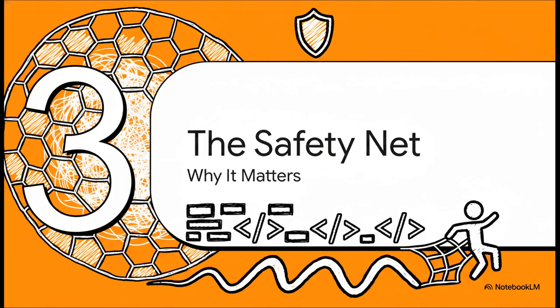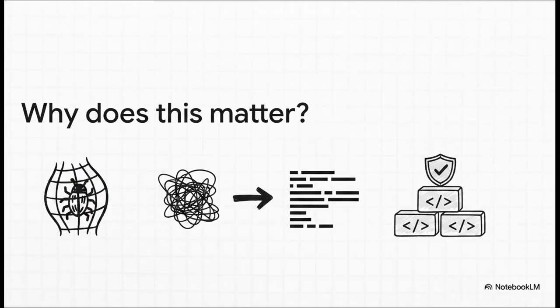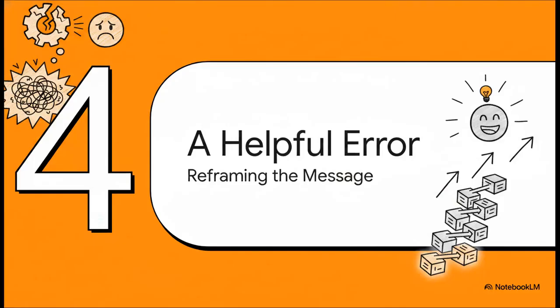So why go through all this trouble? Why does the language care so much about matching up these shapes? Well, it's all about providing a safety net for you, the person writing the code. This safety net catches all these little bugs really early, which prevents those super frustrating, unexpected crashes later on. It also forces us to be really clear about the shapes of our data, which in turn makes the code way easier for other people and our future selves to understand. And this simple concept is what allows us to build the huge, complex, and reliable software that powers our world.